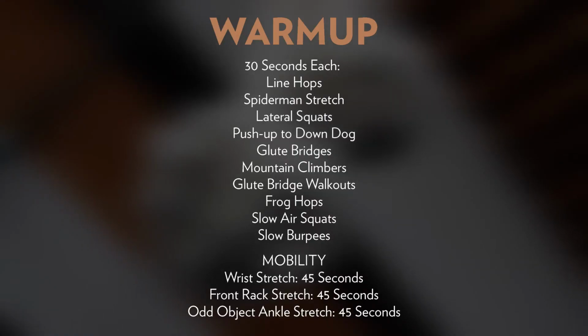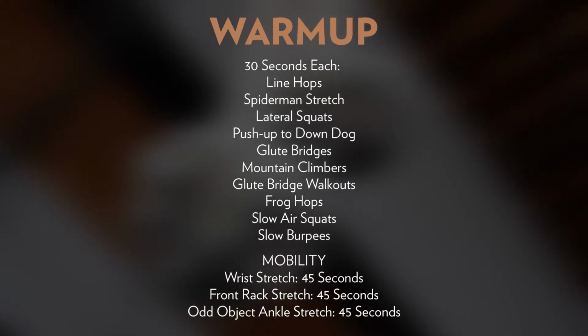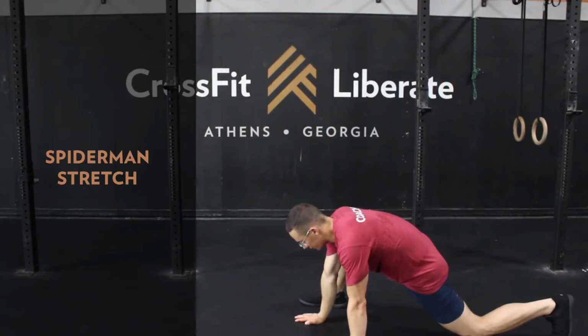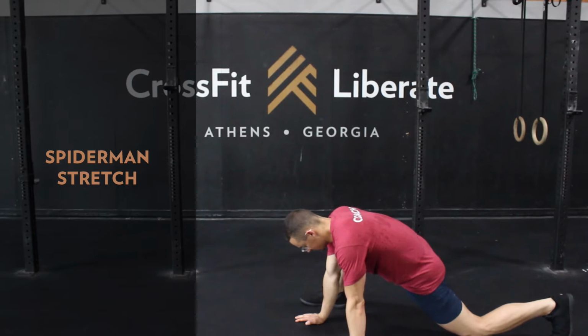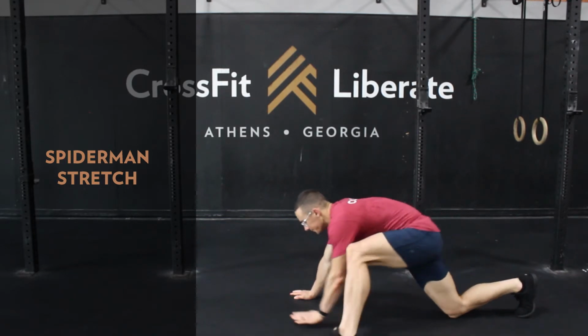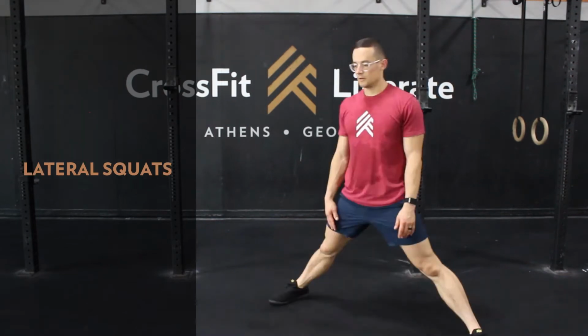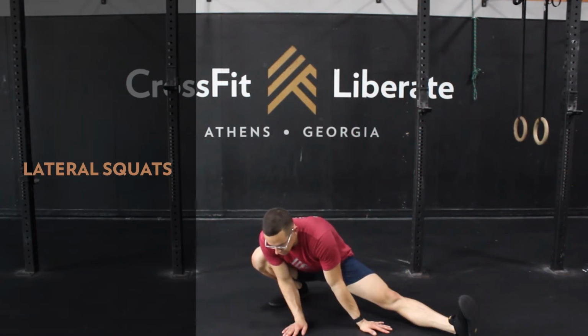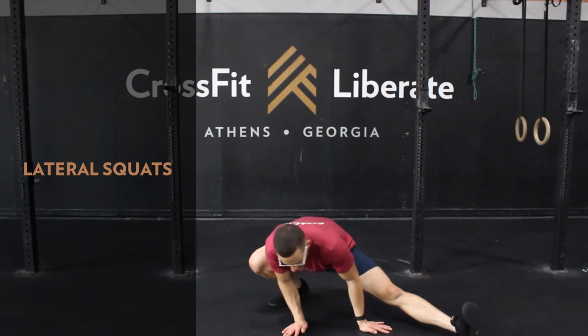All right, getting into our warm-up for Dirt Nap. We're gonna go 30 seconds each, starting with line hops, going into a Spider-Man stretch, then we'll stretch out our legs with some lateral squats, making sure you keep the heel down on that side that's squatting.